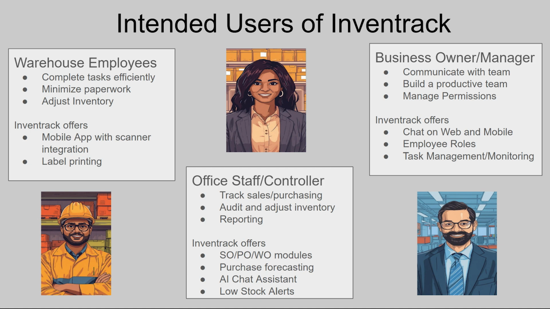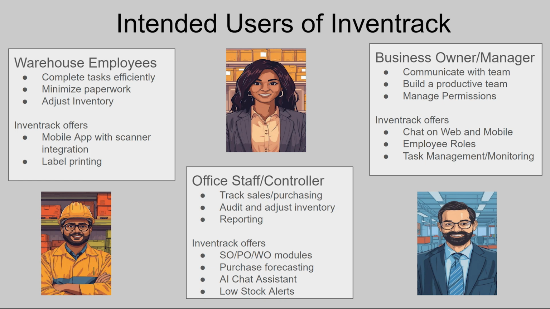We also considered the business owner and manager. They are trying to inspire and motivate their team, and communication is key. This is why we offer a chat module on both the web and mobile application. We also implemented employee roles and permissions. And we have a task management system, which allows the manager to both monitor their staff and their warehouse as a whole.